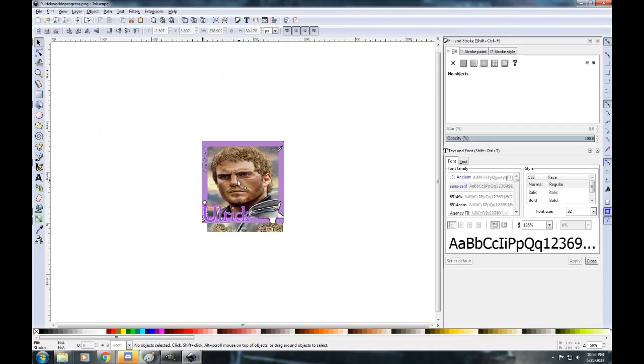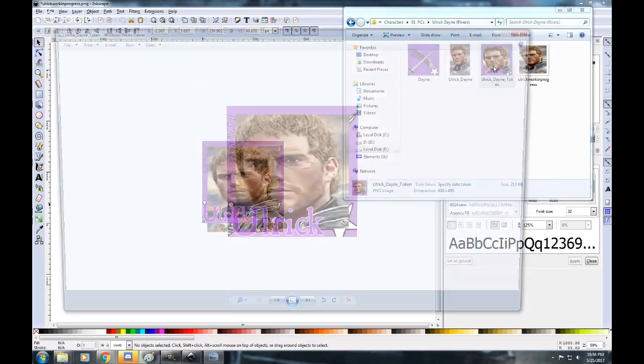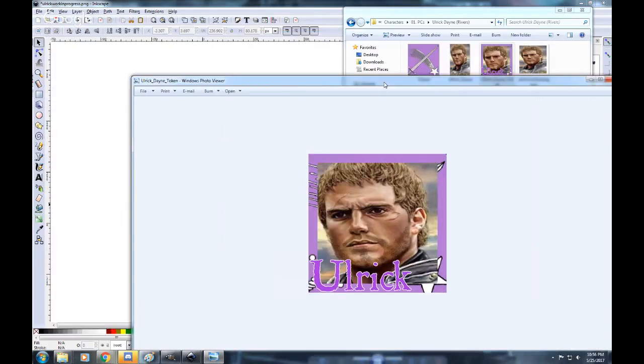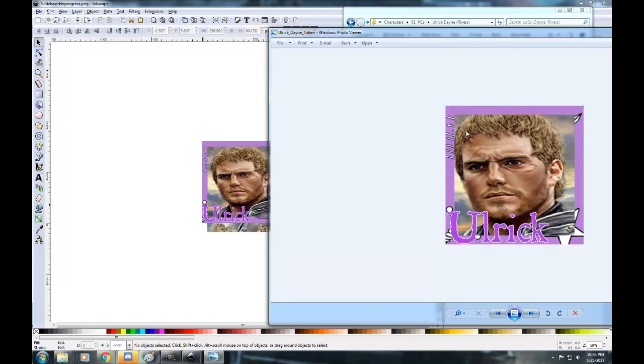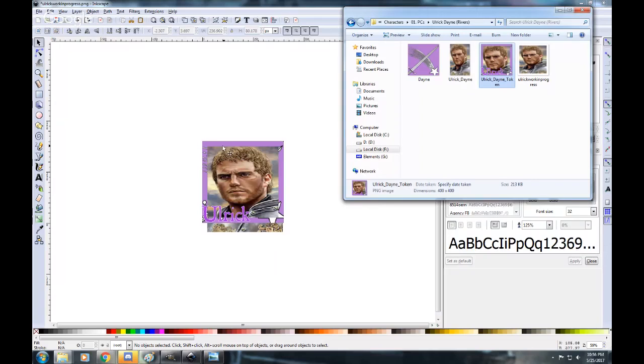I think it's a lot better than what we had last time. So if I look at what we had last time, it's this, right? You can see that's a lot more impactful on the top of the head. The lettering is up on his chin, right? If I look at this rendition, you see that it's just at the top of his crown, which I really can't make any further away, even if I went back and redid the first touch-up, because there would be white space in between. So that's pretty much perfect, honestly.